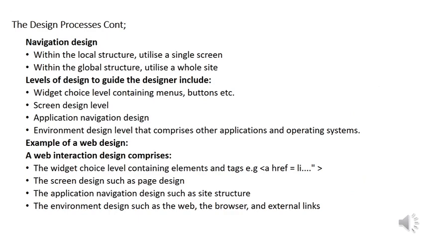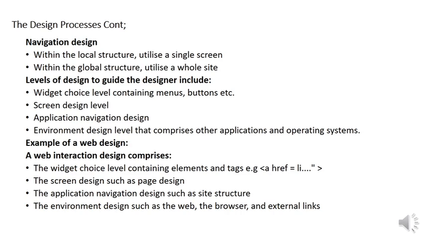Design this navigation design. Within local structure, utilize a single screenshot. Within global structure, utilize a whole site. Levels of design to guide the designer include the widget choice level, containing menu, button, etc., the screen design level, application navigation design, and the environment design level that comprises other applications and the operating system.